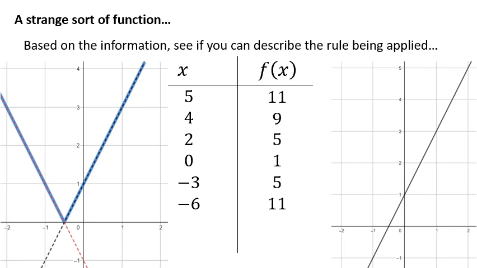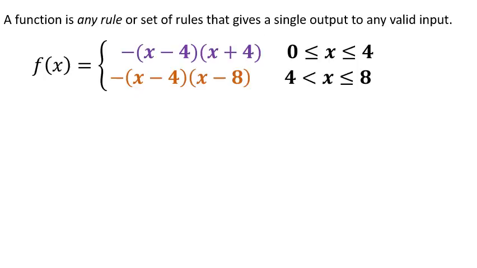And it gives us this strange spiky graph, which seems to break the implicit rules of functions that you've grown used to using. A function should follow the same rule all the way across. That's the way we've treated them in the past, but that's not necessarily the way they have to be defined. On the contrary, a function just has to be a rule or set of rules that provides a single unique output for any valid input. In other words, there is an answer. If you give me an input within the range for which your function is defined, there will be an output that you can give me, one single output that corresponds to the input I put in.